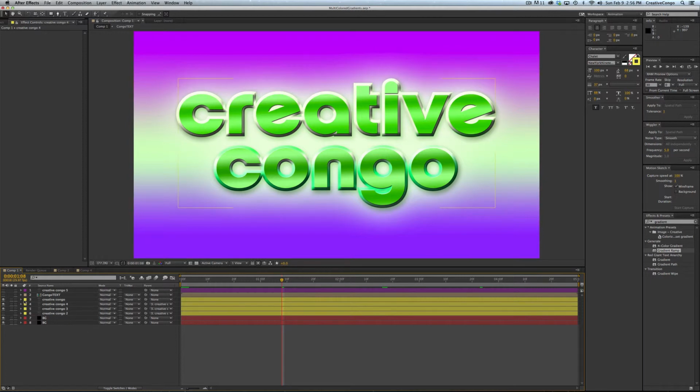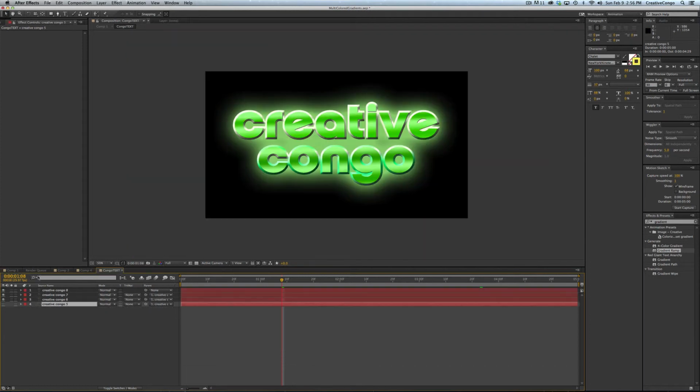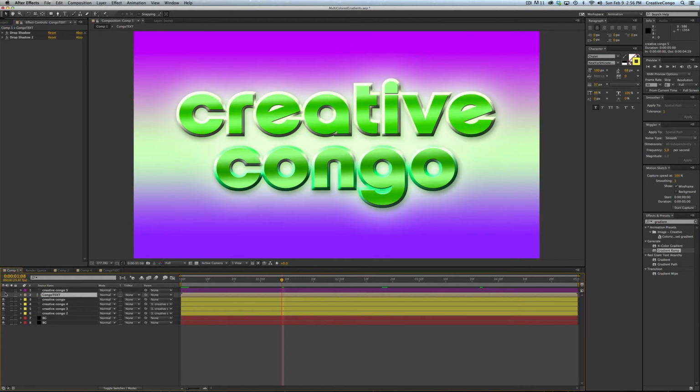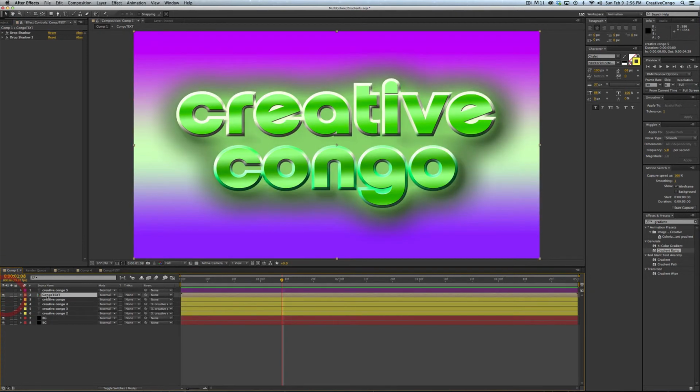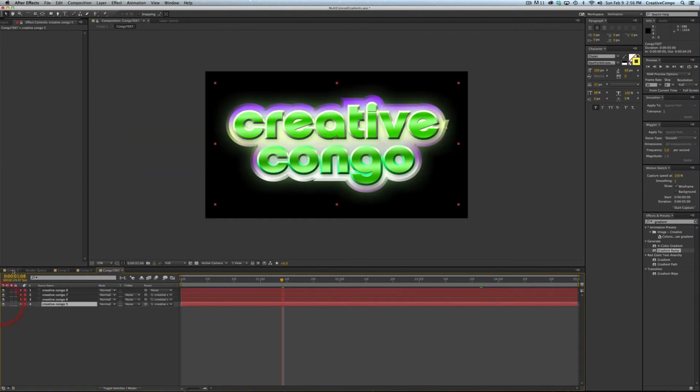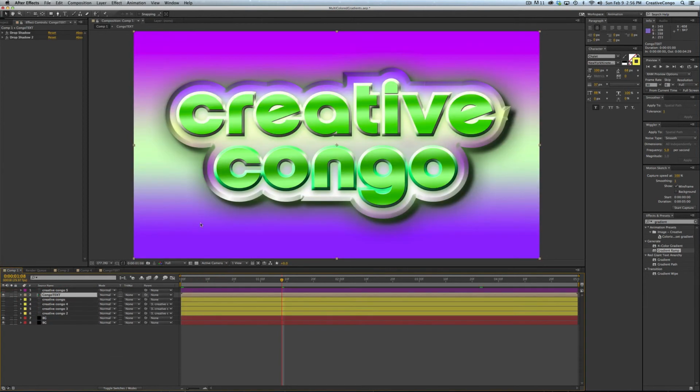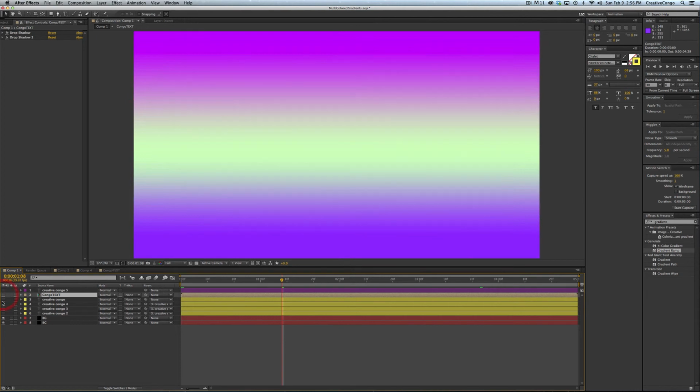One thing to understand is that if you have layer styles, it will not work with lights when you make it 3D. So just make a pre-comp of it, and then you can use it in 3D. You can use lights on it and do everything. So if you use anything with layer styles, and you're going to use it in 3D, make sure that you pre-comp it before you try to do any kind of stuff.